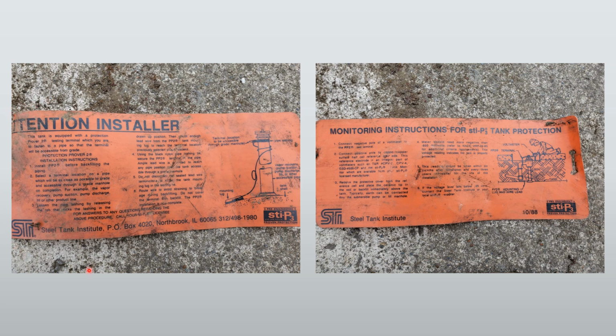This will be another indicator that you will see for Type 3 tanks. These will typically be buried right next to wherever the test lead has been installed. It's got some nice little diagrams that tell you what's going on with the test lead. It's got the instructions for monitoring. So if you see these buried next to a tank, you more than likely have a Type 3 tank on your hands.